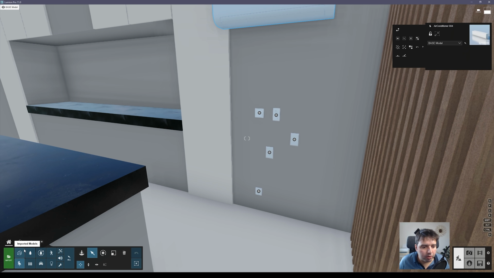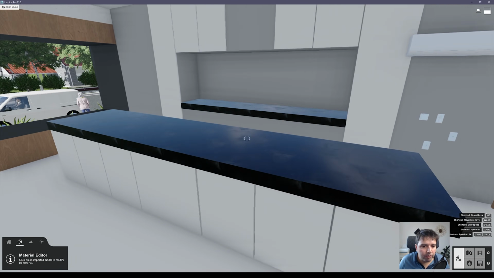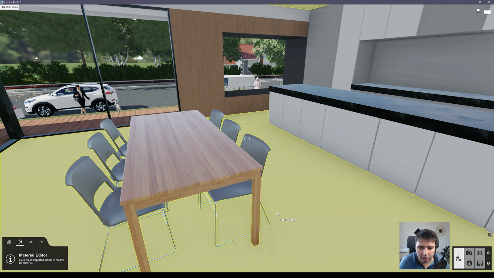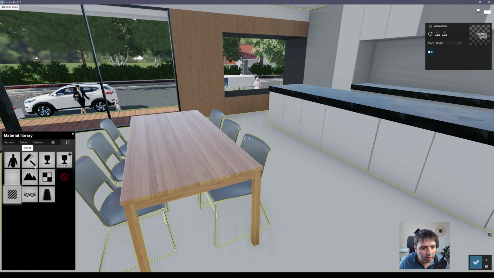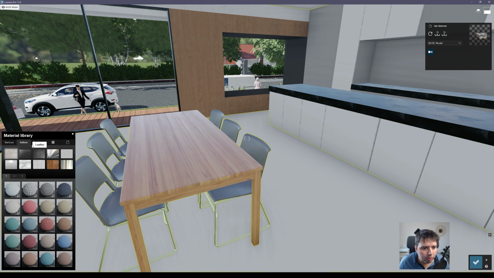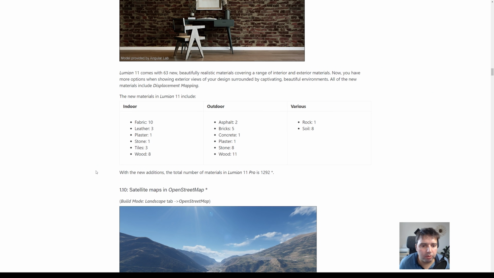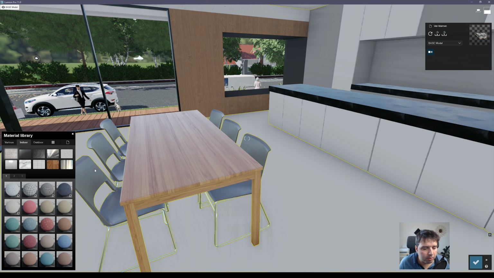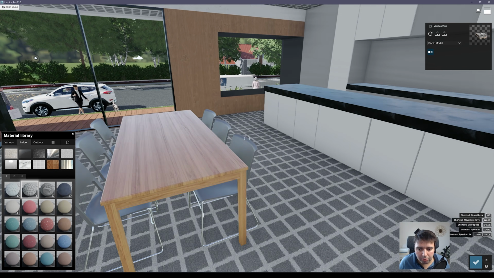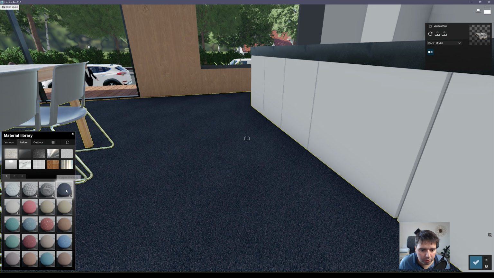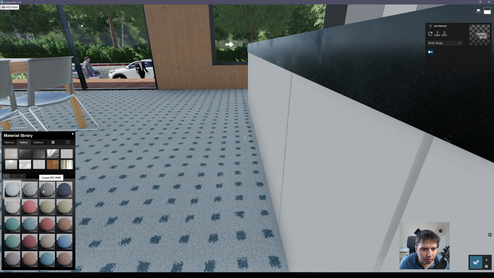Now as for the materials, I think in the materials you're not able to type "new", but let's see, if you go to indoor, for example, now we have carpet. I think that we can compare with this. So we have new fabric, leather, some plaster, some wood. So if we go back to Lumion, let's see, this carpet, for example, this one.